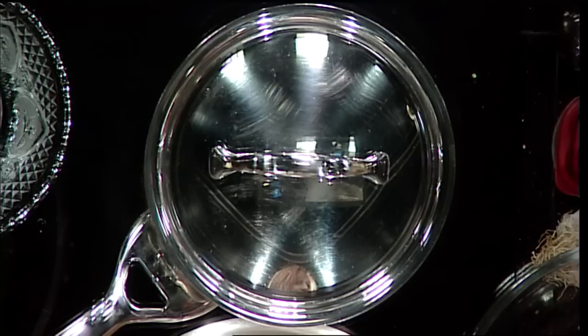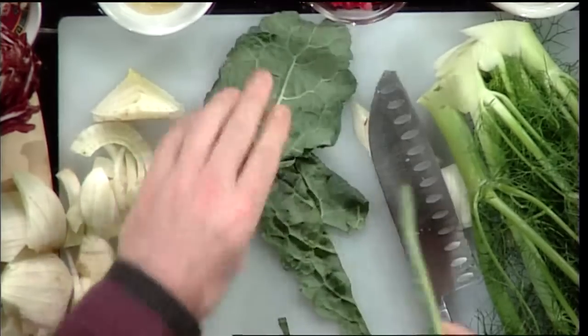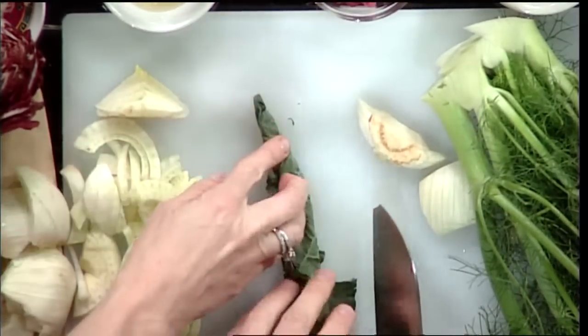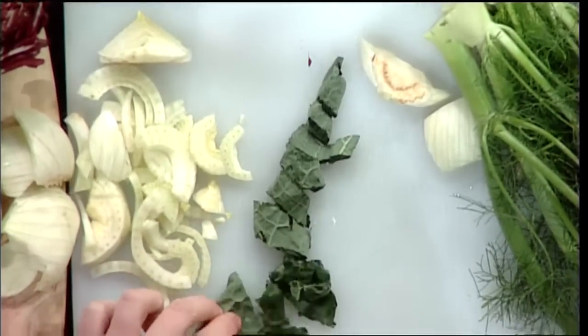So in terms of constructing the salad, we have a finished one here with all the different ingredients in it. Here we have the Tuscan kale already cut up. Basically you're going to take the rib out of the center, go down the length, and then cut it widthwise into thin ribbons — kind of like a chiffonade. A chiffonade! You know, we've chiffonaded before — Greg Manette, we chiffonaded basil. It's a word that's always fun to say. We'll be back in a few with Nikki because we have to finish the salad. There's also the dressing and the recipe just looks amazing, so I can't wait. We'll be back with Nikki a little bit later in the show to finish up this recipe.